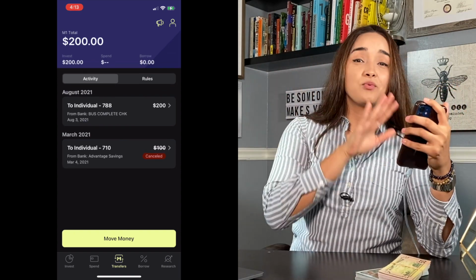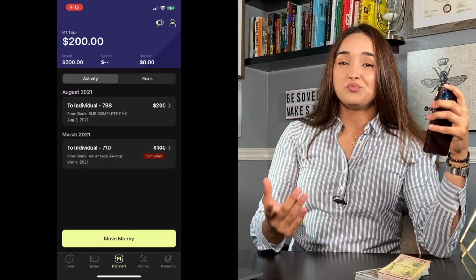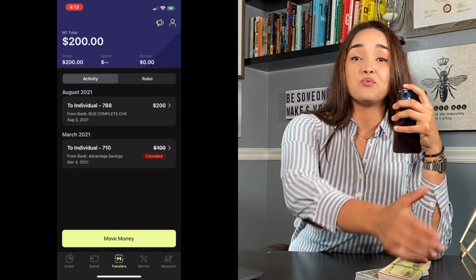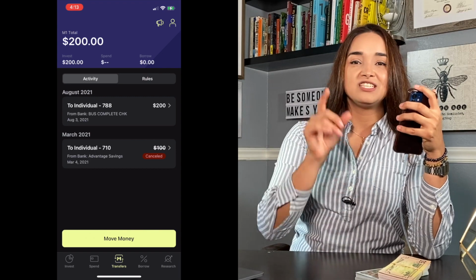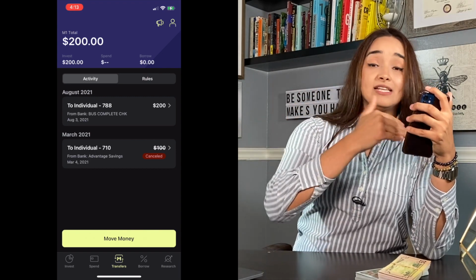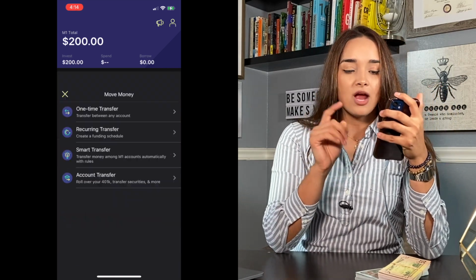And another benefit with this, which I will show you, is when it comes to borrowing money in case there's an emergency, which I will explain later, which is a huge plus and the main reason why I also wanted to start investing into this app. But from there, I'm gonna go ahead and show you something.